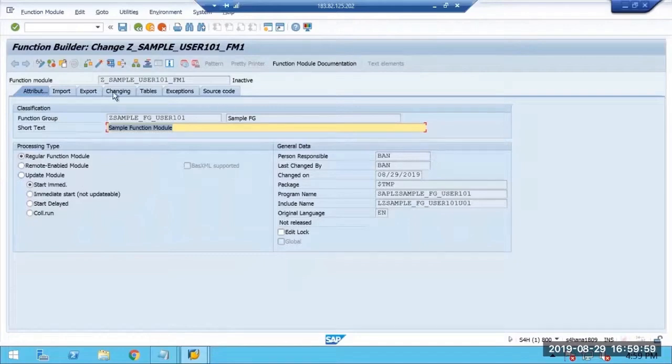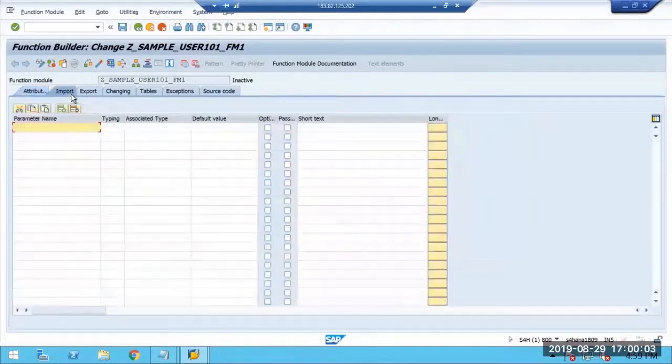Yeah. So now we will be defining one problem statement: create a function module. Why are we going to create this function module? We'll pass two numbers, and we'll also have the operation as an input.